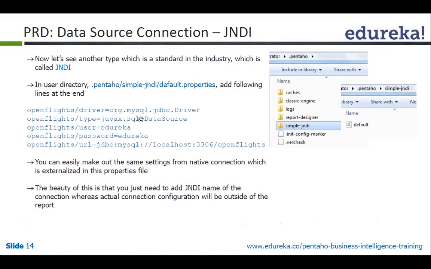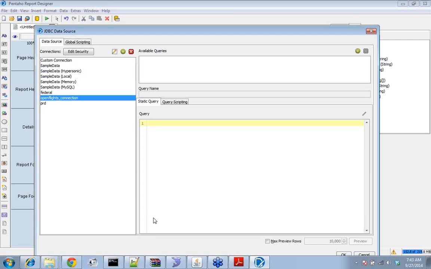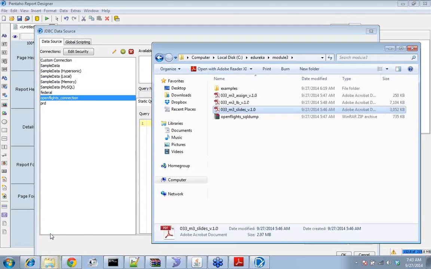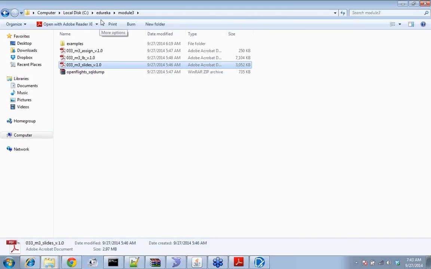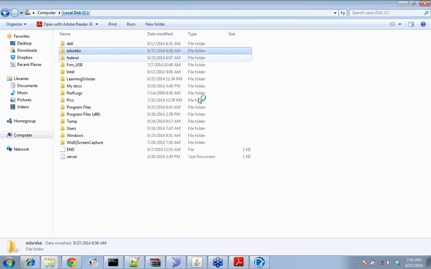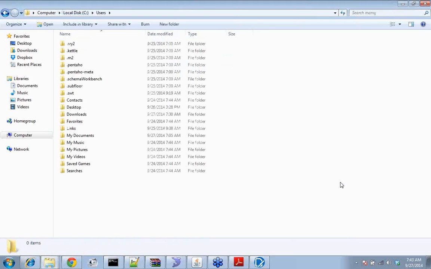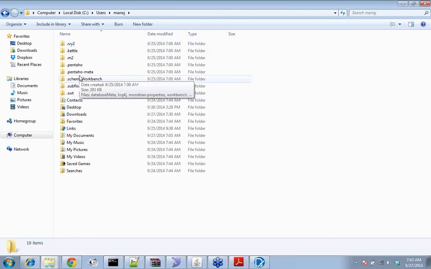So in the previous session I talked about that .pentaho folder which is getting created in your user home. So user home typically in your C: user home, and these are different folders created from different applications.